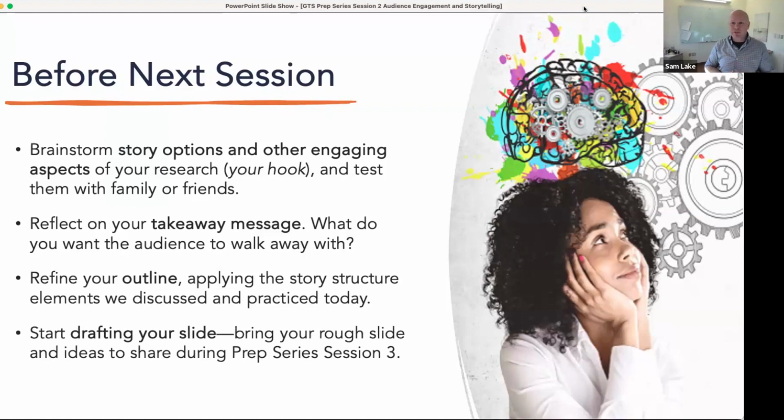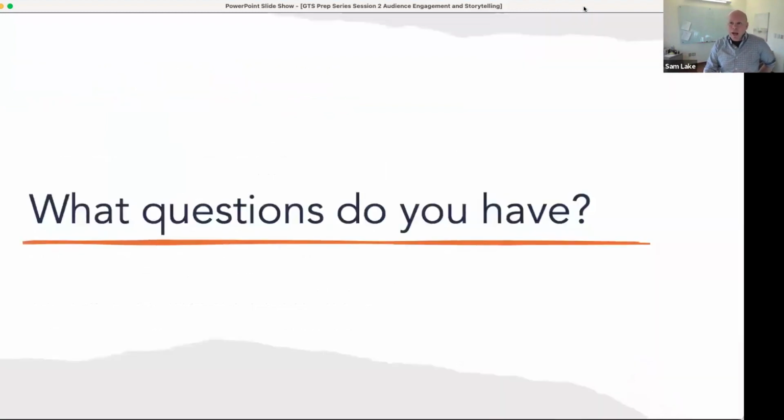Think about what that visual is. What is that number? What is that newspaper clipping or something that you might want to put up on the screen? Start to think about what that might look like, and come to session 3 with a very rudimentary draft of what that might look like. And we'll start to think more about how you can leverage it. Happy to stay around and answer questions for anybody who has them. We can continue to do that.